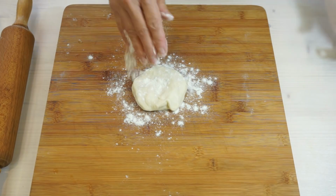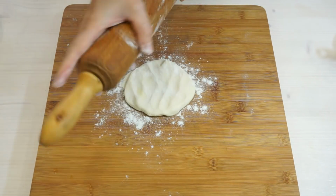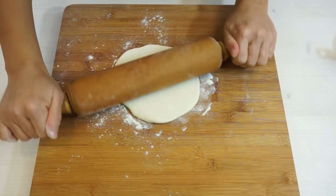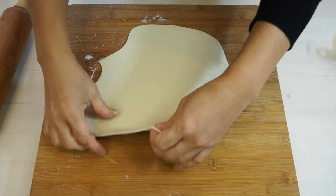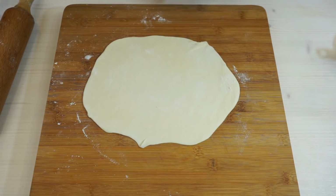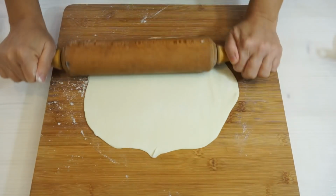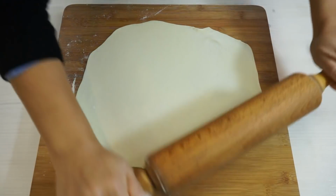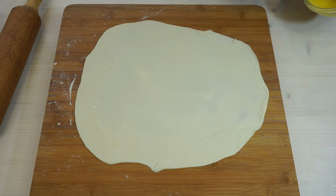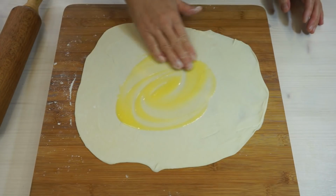I sprinkle a little flour on it and on my roller. I spread the dough to obtain a very thin sheet. I sprinkle flour from time to time to facilitate the spreading. I put 1 tablespoon of melted butter on the dough. I spread it all over the surface.